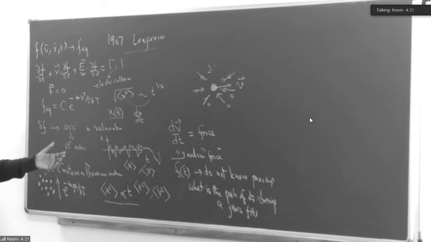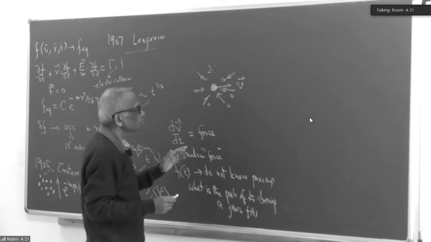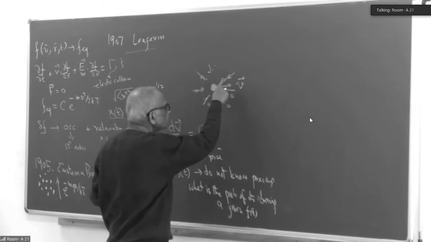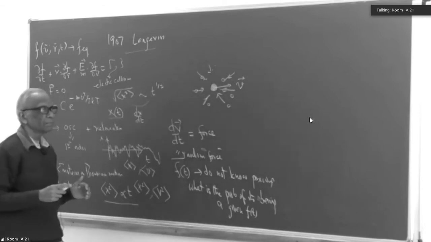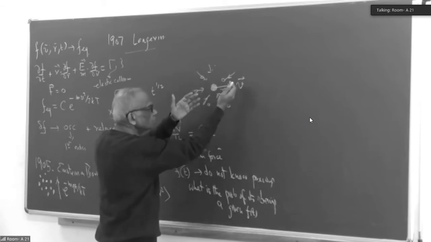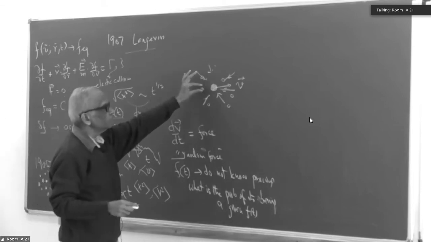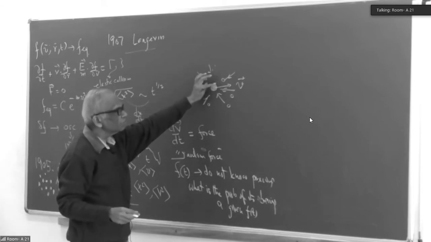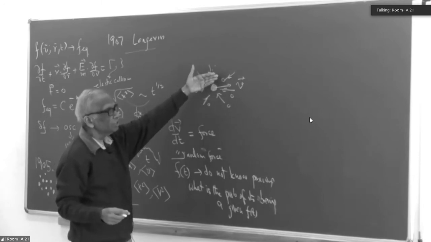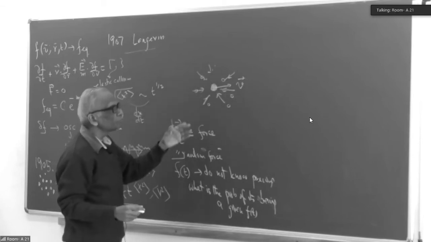All right, there is going to be that part, but there is going to be another part of it. If I look at this in, let's say, the rest frame of the particle, the particles which hit it from the front are going to hit it harder. There is an asymmetry in the hits that this particular chosen particle is receiving. If this chosen particle at this instant has a velocity v, then you can differentiate between the hits from the front and hits from the back. The hits from the front are more effective.